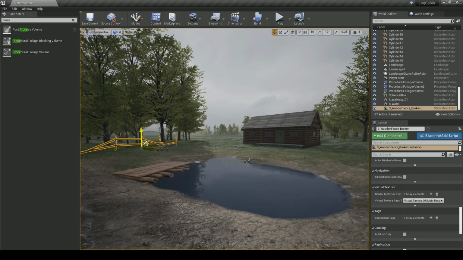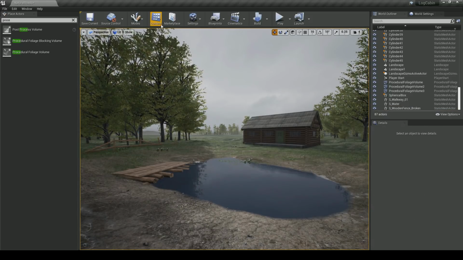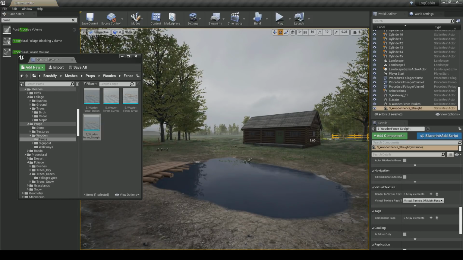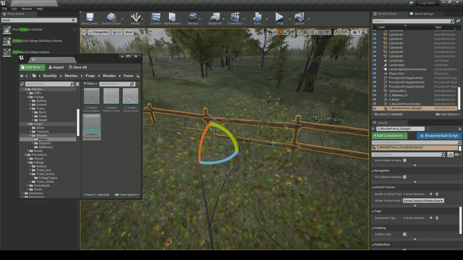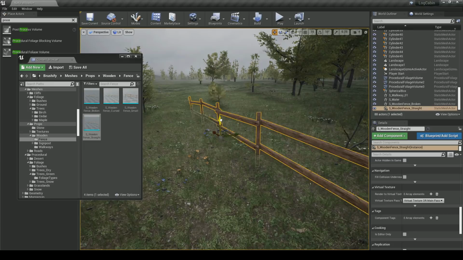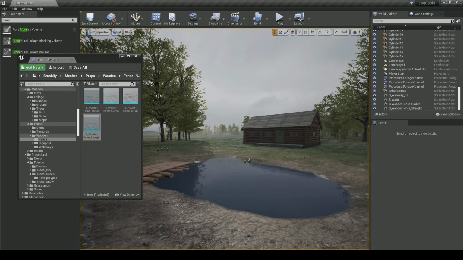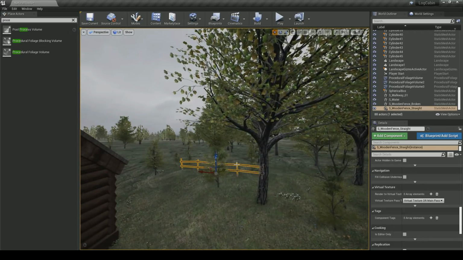Because we don't want to let people in. No one's allowed in this property. I'm not going to put them everywhere because I'm super lazy. Oh, you're going to see how lazy I am in these videos if I keep making more of them. Because, yeah, I don't know, I just can't stand work.